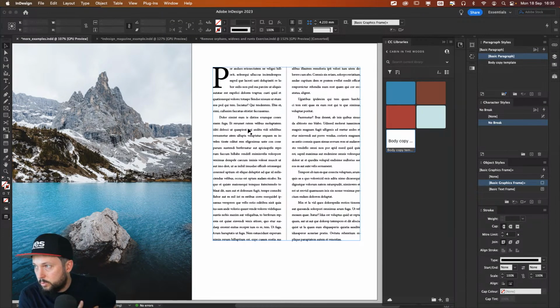If you work in-house at a publisher, they might have preferences for whether they want to use it or not, or even between different magazines they might have different preferences. But most of the time, I would not use justification without hyphenation. It's just too hard to refine justified text without allowing hyphenation.